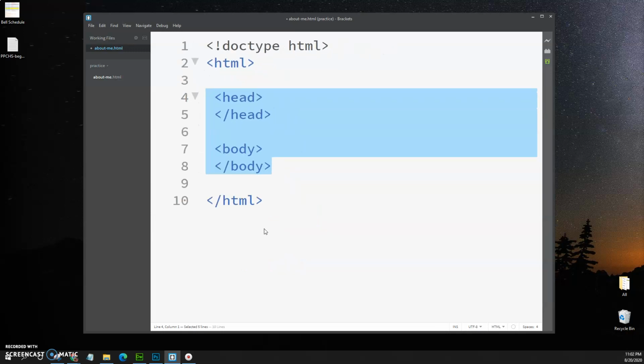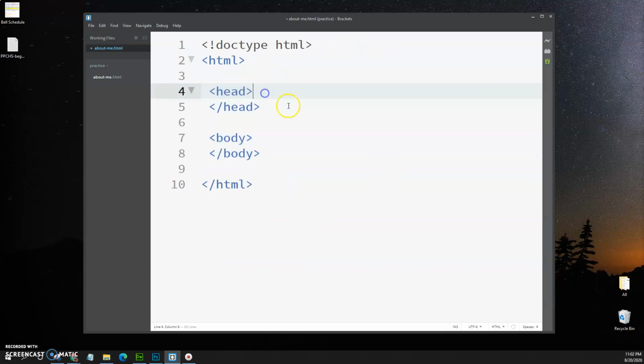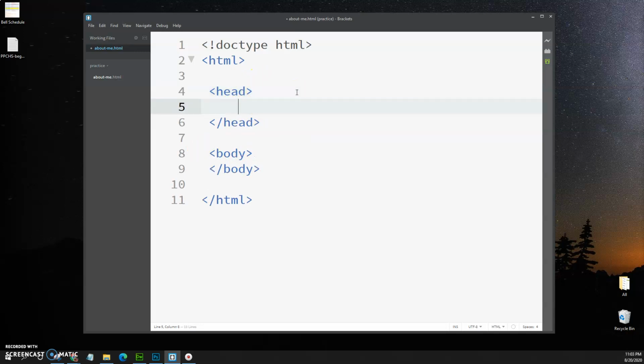All right, let's give it a little space. First of all, inside the body is where you put all your paragraphs and headers and anything you want to show up. And then inside the head, you have stuff that's informational that doesn't really show up when you look at the browser window. So stuff in the body shows up in the browser window, stuff in the head does not. All right, we're going to add one thing to the head. A little indent over. It's called a title. All right, title of the page.